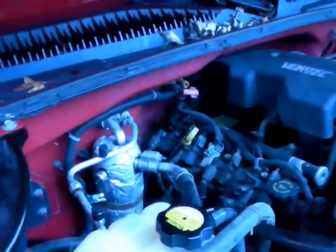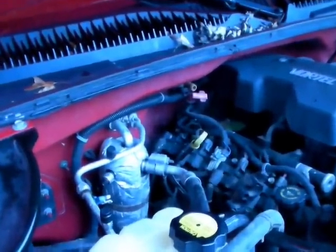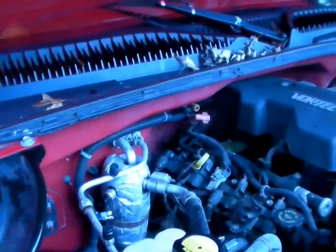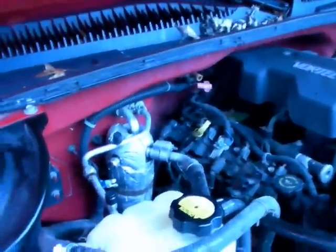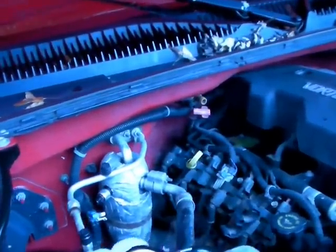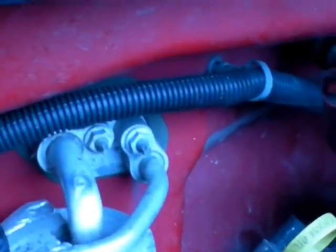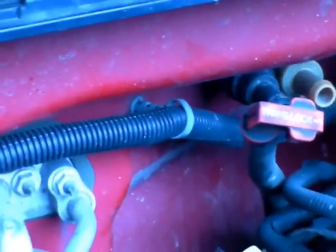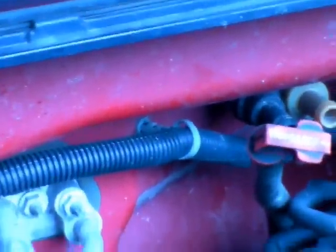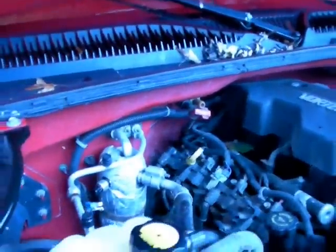Taking off the air conditioning unit — make sure you have the unit vacuumed out or sucked out, and have somebody retrieve all of the fluid. Mine had leaked out, but I'm going to take it off right now. I'm going to disconnect those two bolts and try to plug up the AC lines with something so that you don't get air down into the system. You don't want any more air in there than you have to.